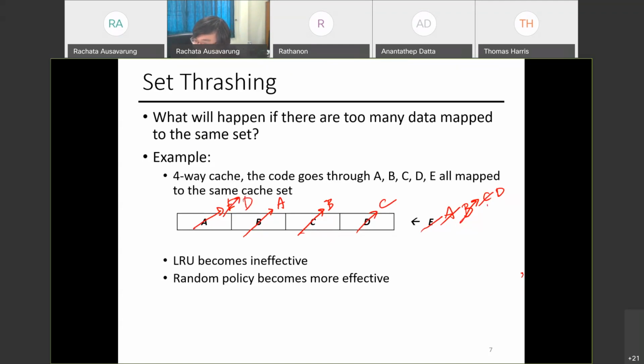Do you see that in this case, even though I have the cache, I never get to use it? It's all cache misses. With just this pattern, it's all cache misses. Basically, if I have four ways and I access A, B, C, D, E, and I make sure that A, B, C, D, E all map to the same cache set, I will never have a cache hit.